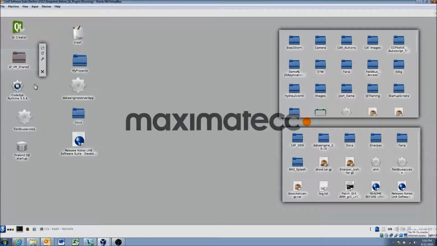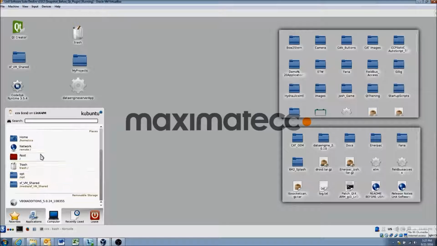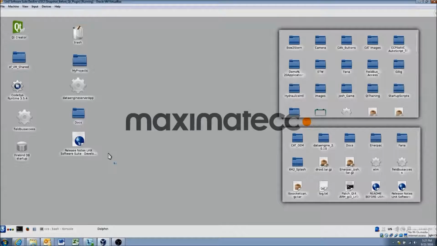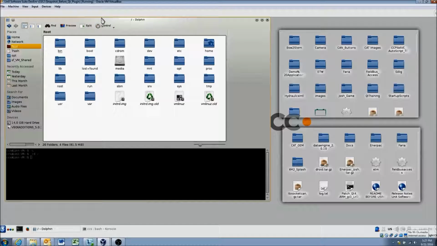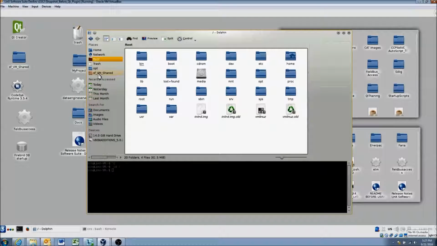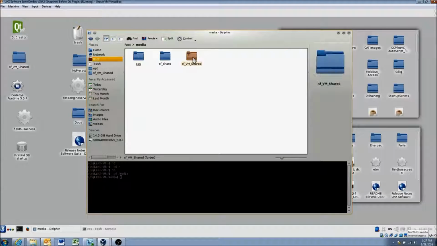Okay, and lastly, on my desktop, I have a link to my shared folder, and this just is to save a little time, so I don't need to come into my file explorer every time and go media and then shared folder.